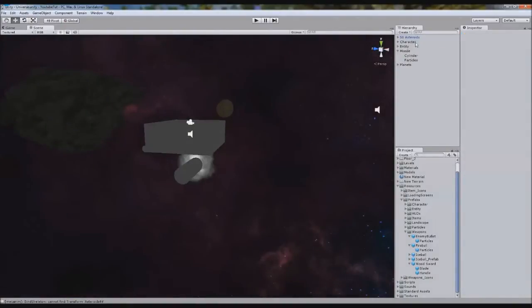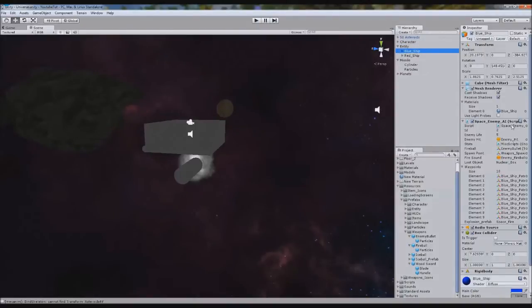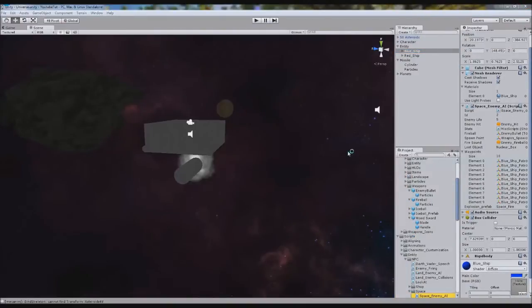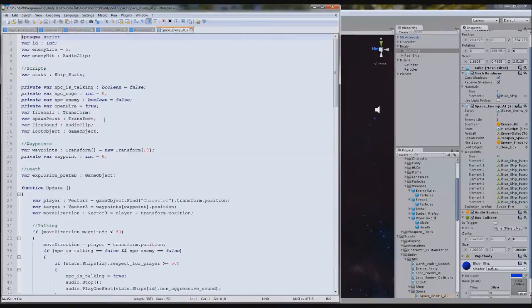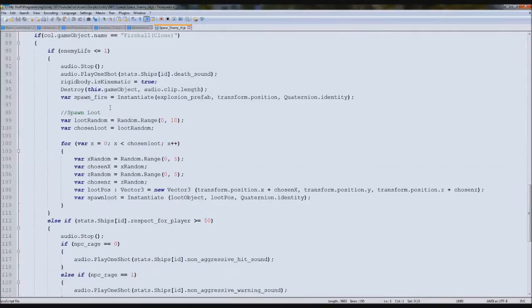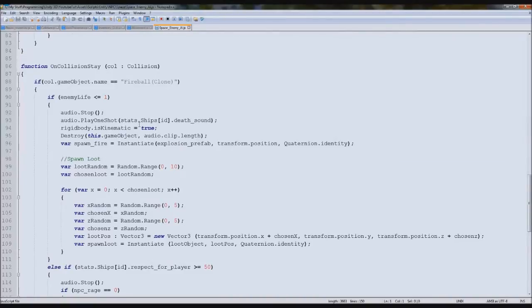Perfect. So what we're going to do is go on to our enemies just for a minute, and we'll use the space enemy AI. Yep, and we have to find where it says on trigger enter or something. So we zoom in, we can zoom down and we'll find on collision stay. So it looks like it's this one here, on collider. We'll copy this up here and put an and sign after it and paste col.gameObject.name, and then we'll put missile.